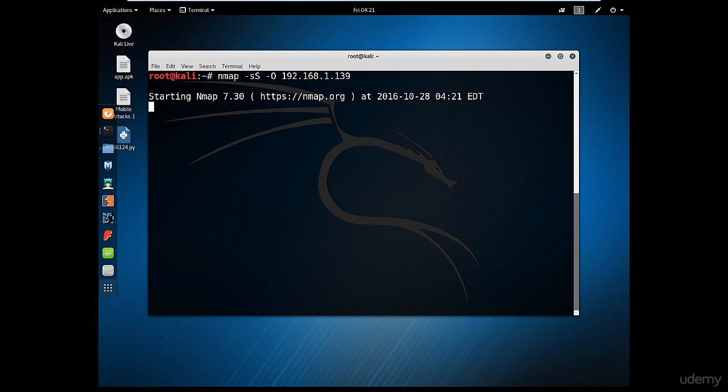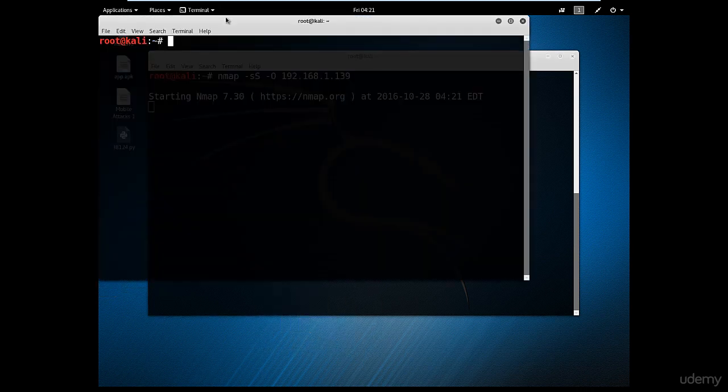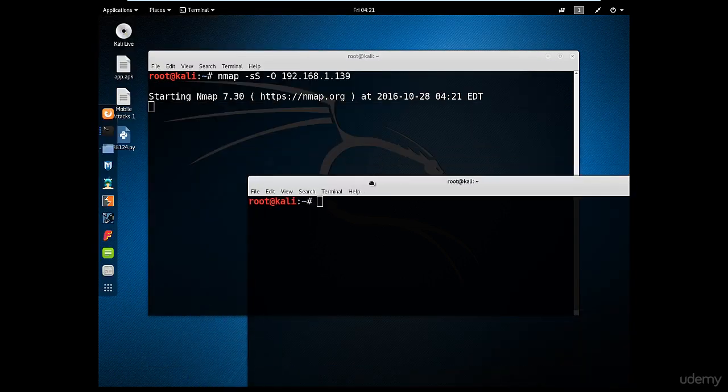So I'm going to keep this one running, and I'm going to open another terminal and scan the other machine, to save time. So here also I'm going to type nmap -sS, capital S, -O, and then 192.168.1.131.